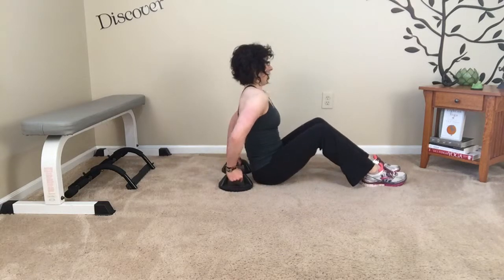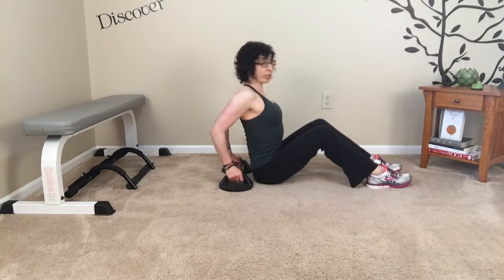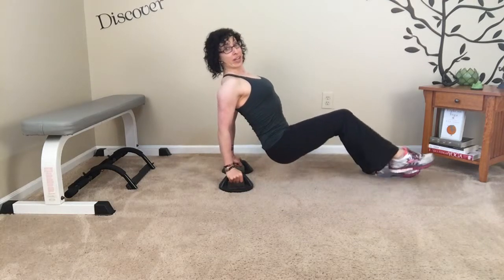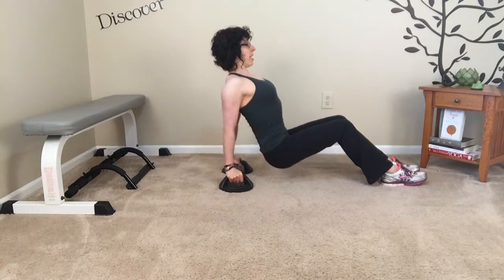All right, so head of the arm bones back, base of the skull back, lengthen. I want to look at my legs here and make sure center lines are going to stay parallel. Lifting up, reaffirm, and then bend again. And here, you can really play with how far forward you want the legs. Okay, so I just always want to keep the heart lifted.